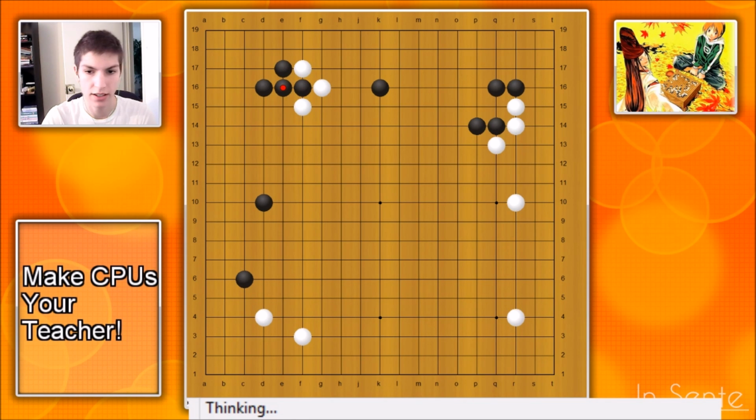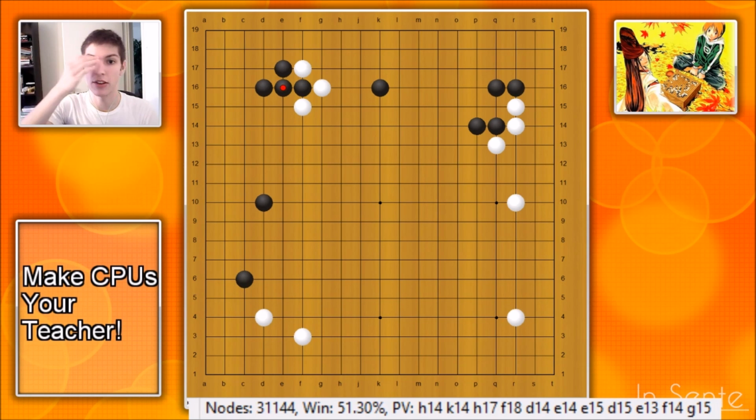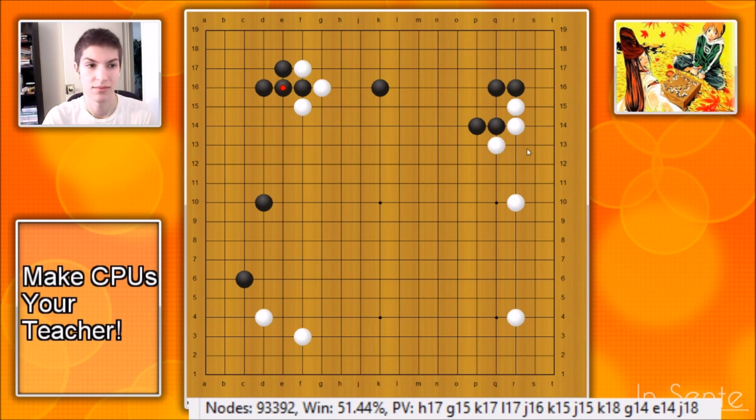So it's suggesting that. I decided to play here. We can analyze again and see what's up. My win percentage went up to 52%. So this was a fine choice. I don't think it was a bad choice. It didn't do anything. And this is another really cool thing, right? You can see how it decides what's good and what's bad. And that games aren't really decided until very much into the game. It's usually even pretty far into the game.